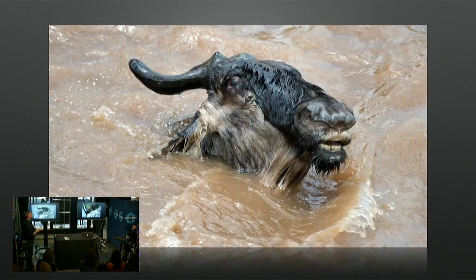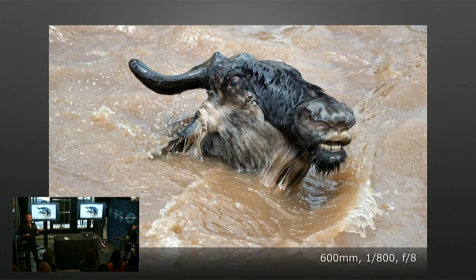Let's check at the... it's a bear. This one was, what do we see there? Come on. 1/800th of a second. So I didn't try and do anything funny. I was documenting. Not super creative. A lot of the time you can only shoot what you see, and that was one of those.